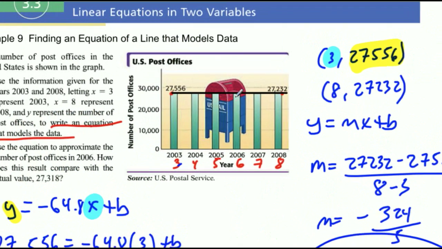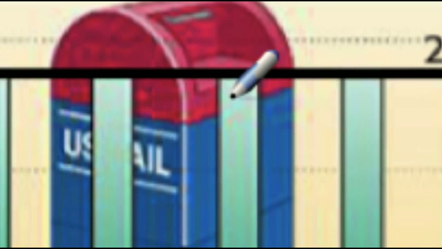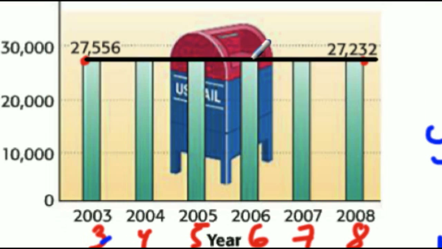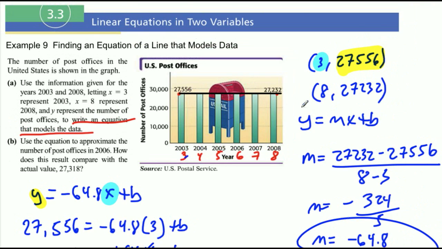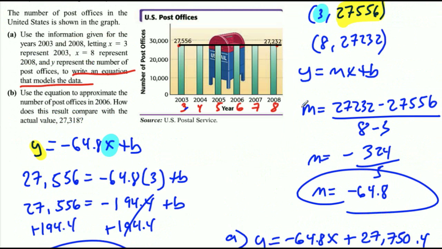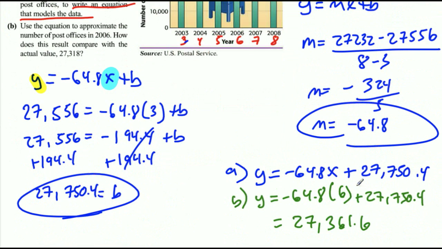If I zoom in really close right there at the 6, this line right here is slightly above where this bar is. Maybe if I made my line a little thinner, that probably would have worked even better. But because we have a negative slope, the bar is slightly below it, so this is bigger right here.